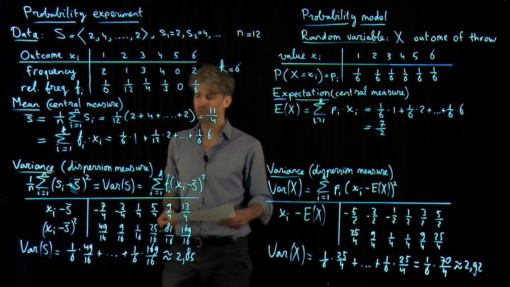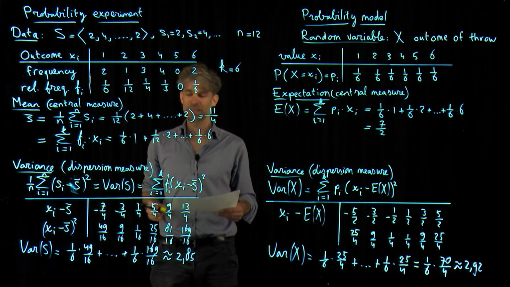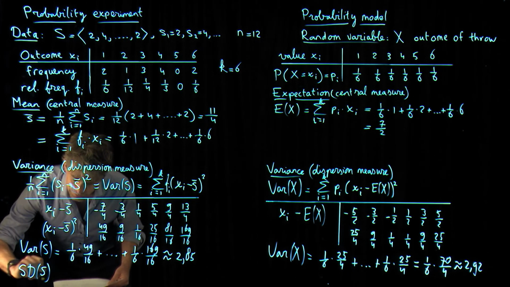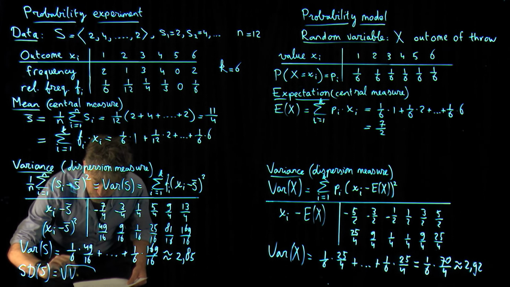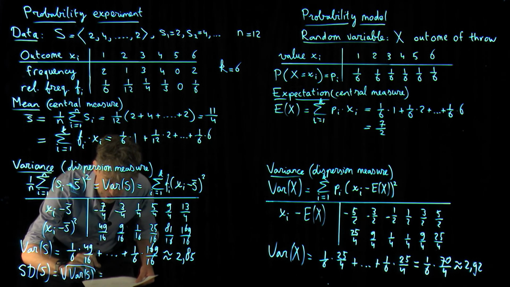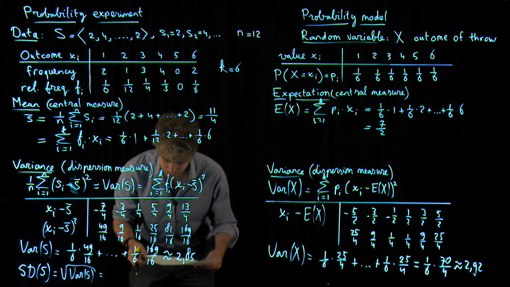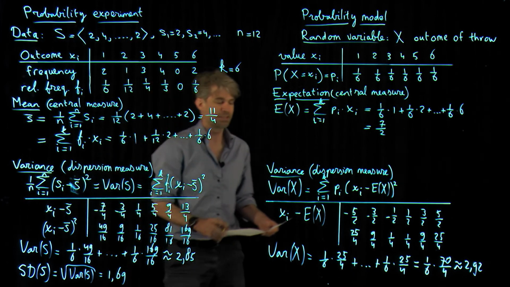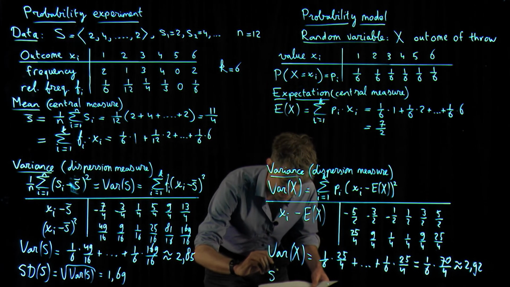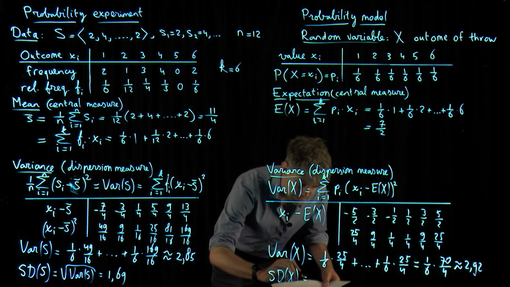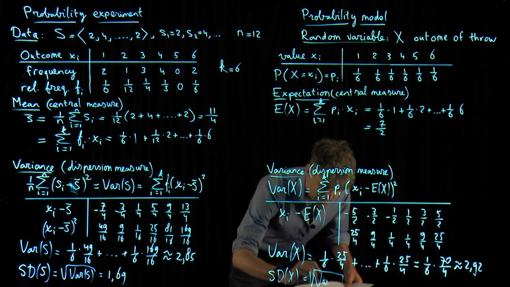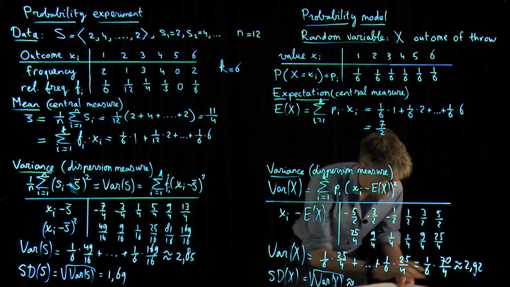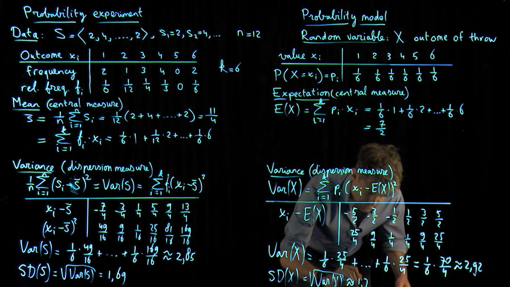And now there's one other dispersion measure that I'd like to mention, which is more common or used for measuring the dispersion, and that's the standard deviation, and it's nothing more than the square root of the variance of S. There you go. So I can compute it for you here. It is more or less 1,69, and it's defined exactly the same way here. The standard deviation of this random variable is the square root of the variance of the random variable, and in this case you take the square root of that number, and it's approximately 1,71.